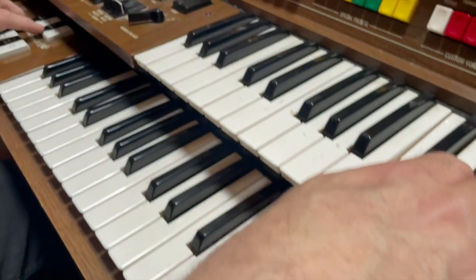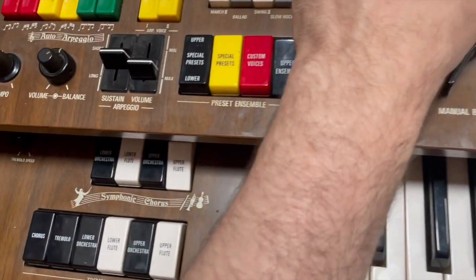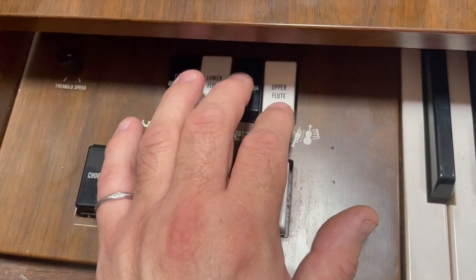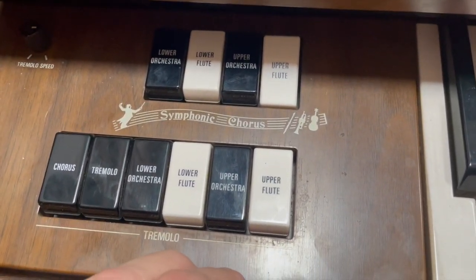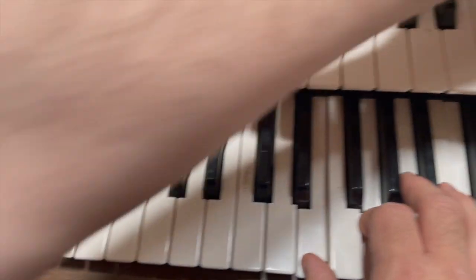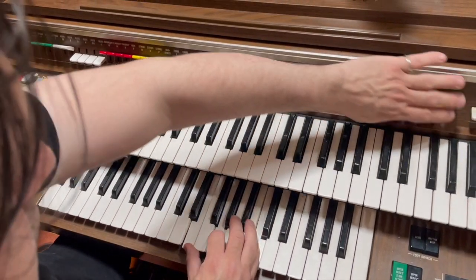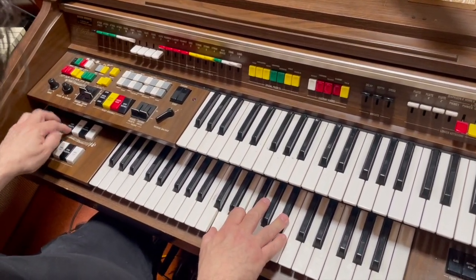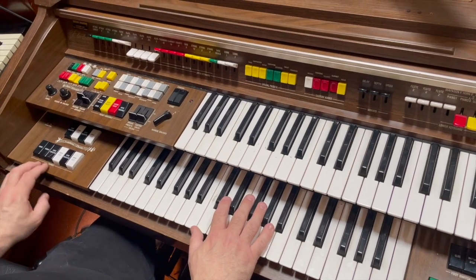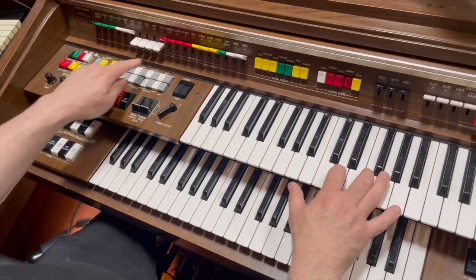There's a symphonic chorus effect on here as well, which is over here on the left hand side. And then you've got one for the lower organ as well, the lower manual. Which is okay. But I quite like this. It's got its own Leslie speaker built in, which they call tremolo. At the moment, it's set to the upper flute sound.